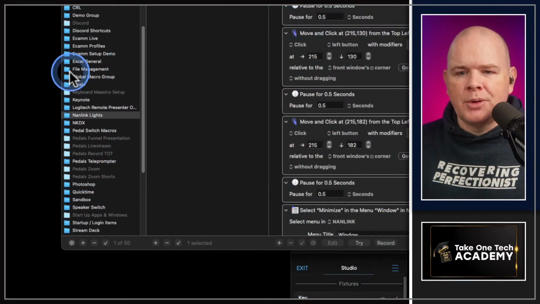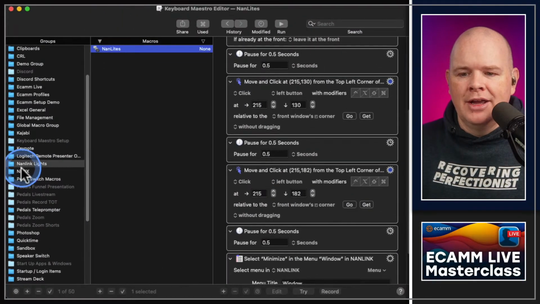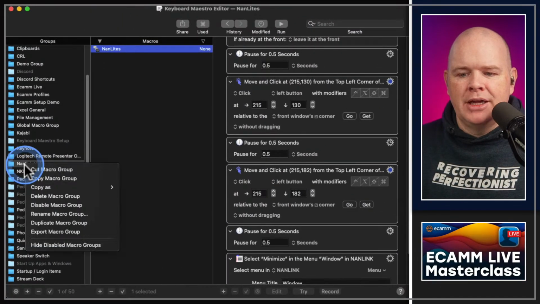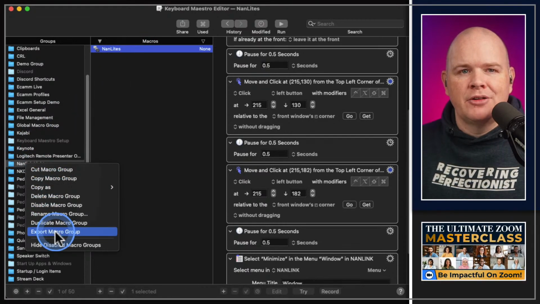And interestingly, you've just reminded me, this was something that Jeff was asking about in the Discord earlier. If you want to import Keyboard Maestro macros or export them, you can do that just by going to any one of these groups. All my windows have been moved around. There we go. If I right click on this group here, it's only got one thing in it, but I could go to here and go to Export Macro Group.